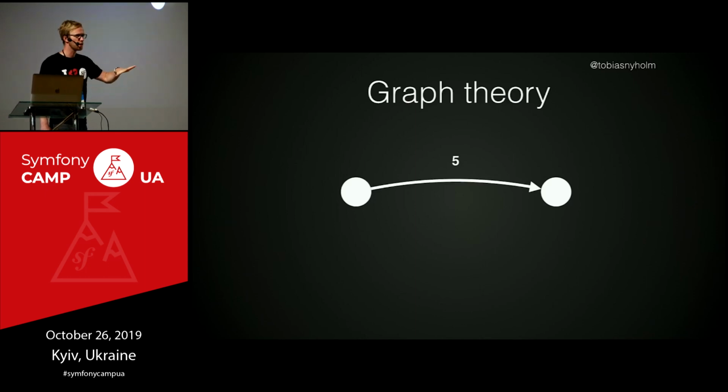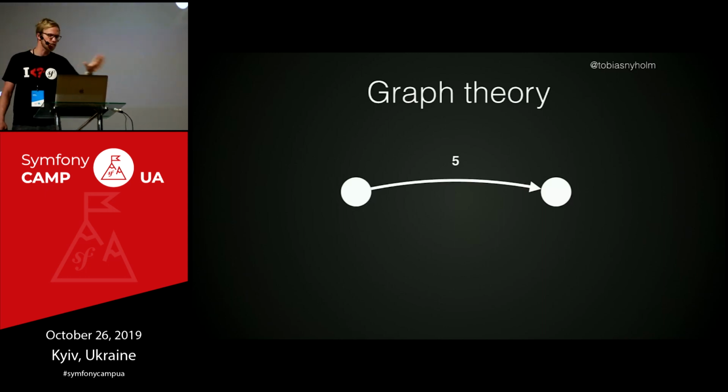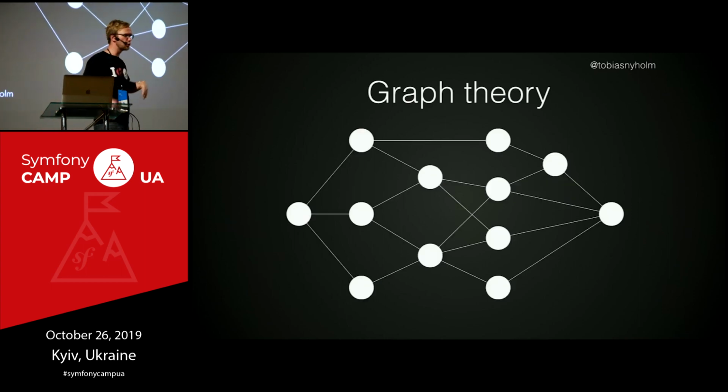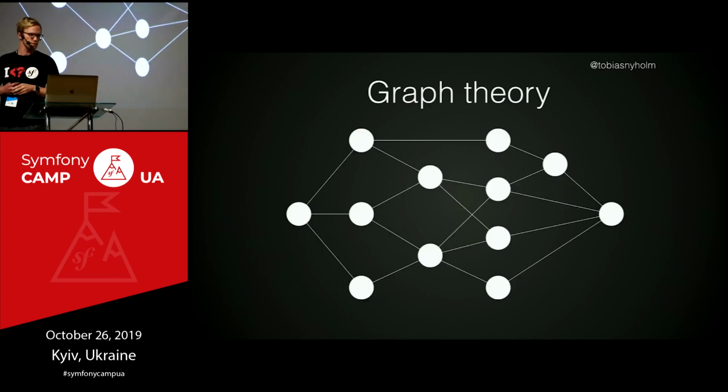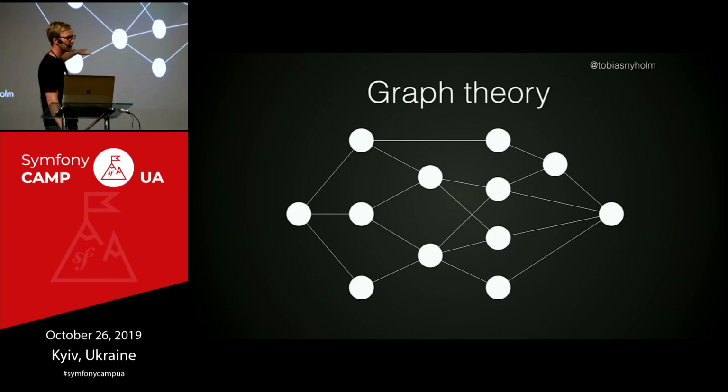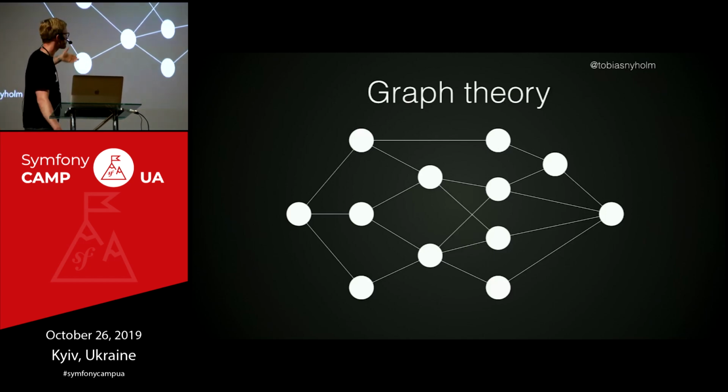Are you comfortable? How many of you knew this from before? It's a little more than half. That's excellent. That's what I expected. So consider this graph. This is a full featured graph. It could represent anything. It could represent computers in a network. It could represent people and how well they know each other. It could represent cities and roads between them.